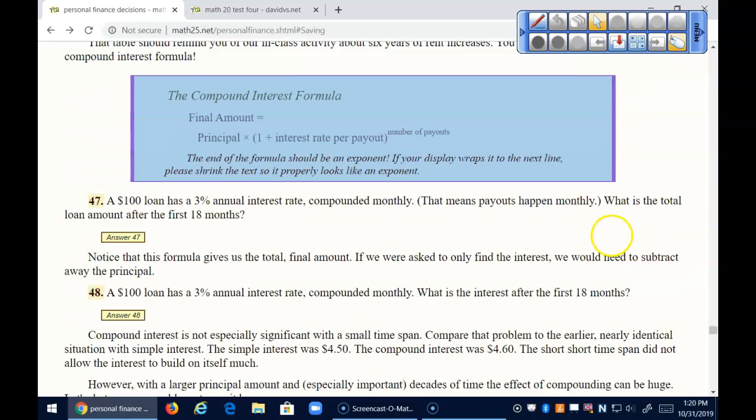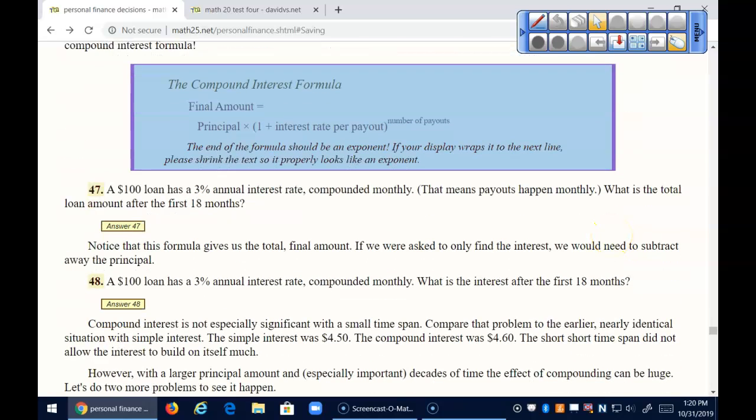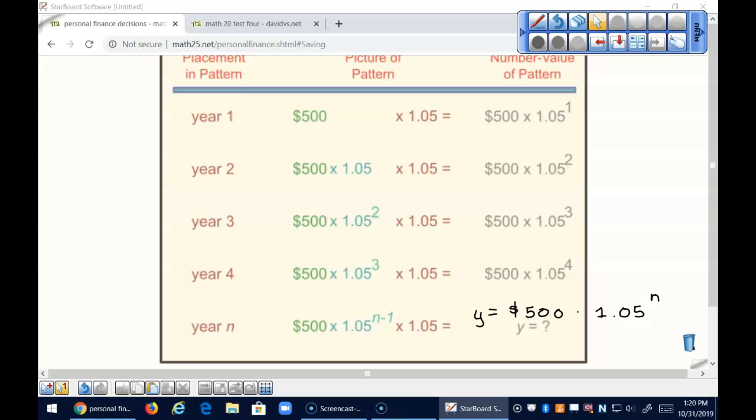And we're not going to have time today for example problems, but we'll do a whole bunch of this next week. Well, thank you for that, because where the N is, I would have gotten confused about what the N was supposed to be. But it's the number of payouts. And the one we just did, the payouts were once per year, and the 5% was once per year, so it was fine. We'll see in a moment that with the credit card one I just showed you, this was not 22%, but 22 divided by 12. And this wasn't however many years, but the years times 12. So there'll be little bits of setup to do.